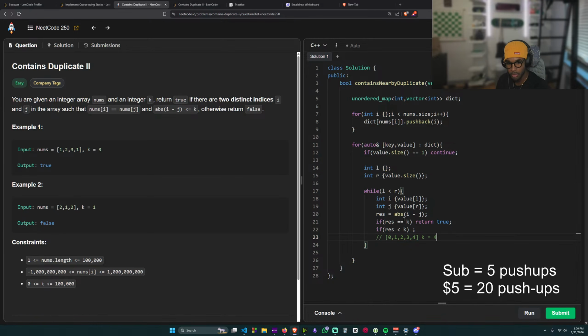If we want to get to 4, what would we do? 0 and 1 is 1. I have to think about it. If res is less than k, like 0 is less than k, that means we want to go j plus plus. We're checking.